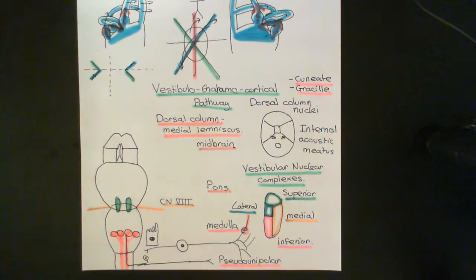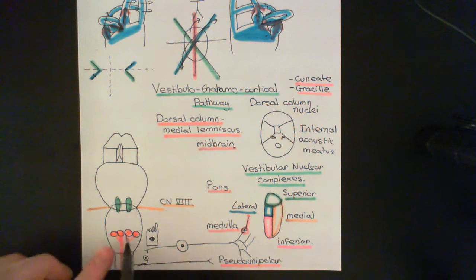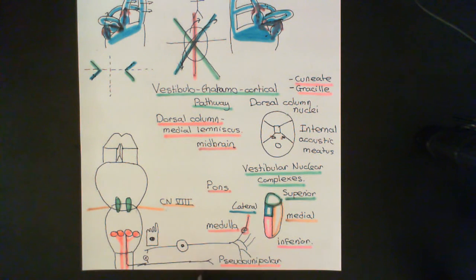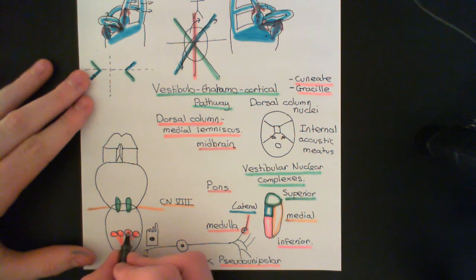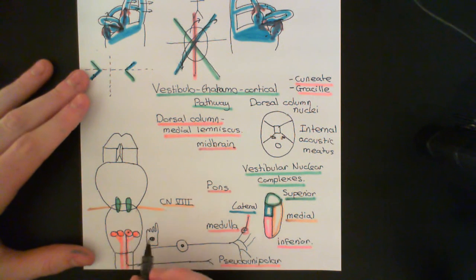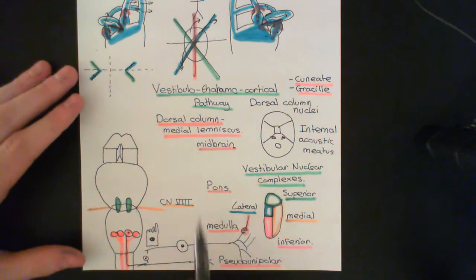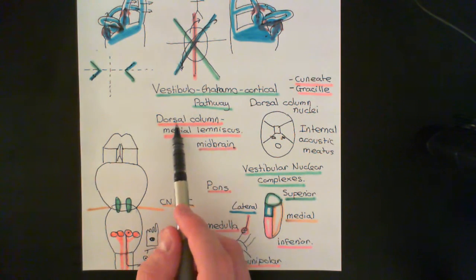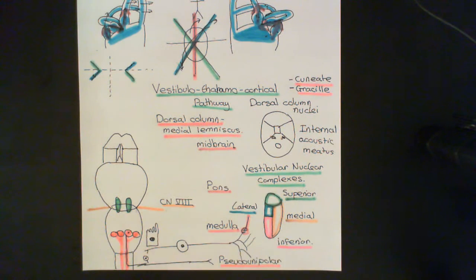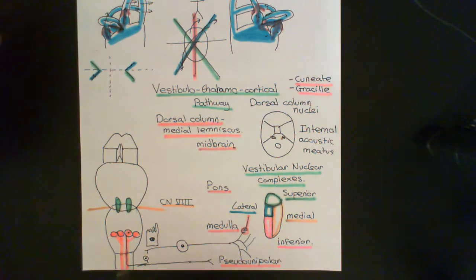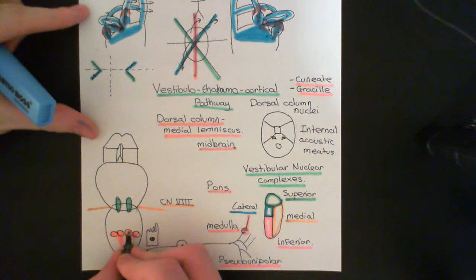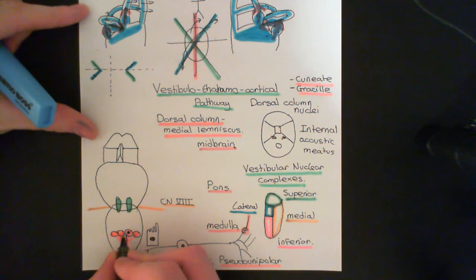So what will happen is all of these first-order neurons delivering their information up into these dorsal column nuclei will then synapse on a second-order neuron. This first-order neuron will synapse in one of the dorsal column nuclei onto a second-order neuron, and then the second-order neuron is going to go into the medial lemniscus, and this is the reason this pathway is called the dorsal column medial lemniscus pathway. We've had the dorsal column, now we're going to see the medial lemniscus. So we've got our second-order neuron here. Here's its cell body, and now where's it going to send its axon?